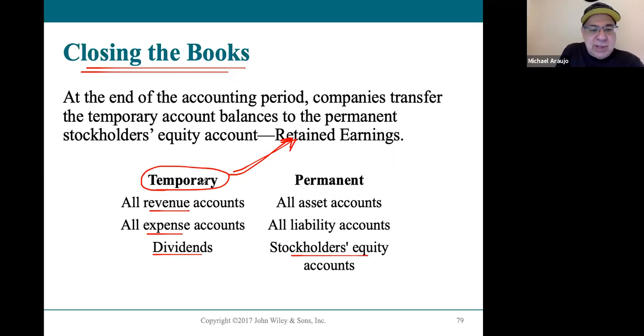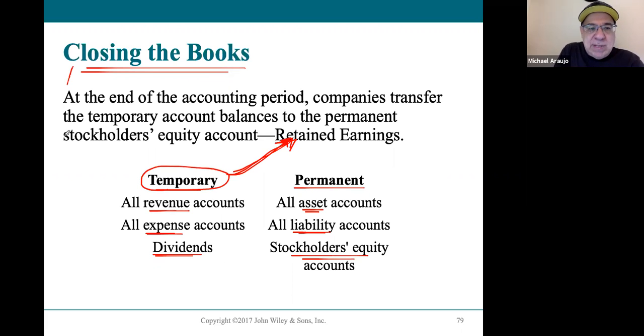So there are accounts that are temporary, like the revenue accounts on the income statement, like the expense accounts on the income statement, like the dividends account on the retained earnings statement. Once we're done calculating that, all those numbers transfer into what we call a permanent account, accounts that do not go through an annual period of needing to be brought to zero, which is what closing is. And of course, your permanent accounts are all on the balance sheet. Assets, liability, and stockholders' equity accounts are considered permanent accounts. They do not go through this process.